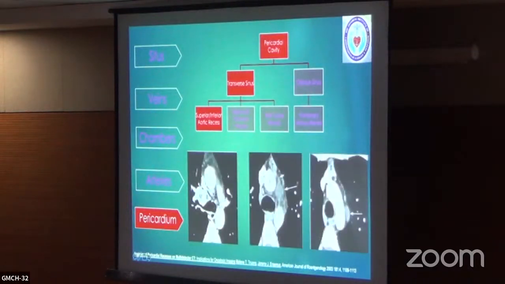This is a superior aortic recess, and if you just look at one section, you can mistake this for a lymph node. So that's where you need to scroll down, and you can see continuity with the pericardium, and you should not mistake this for a lymph node. Similarly, this is the anterior part of the superior aortic recess. This is also the anterior part. It very closely mimics a lymph node. You should not mistake this with a lymph node.